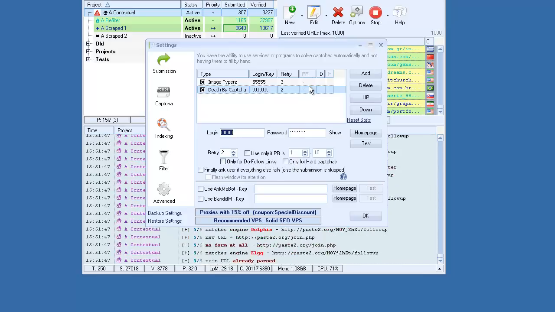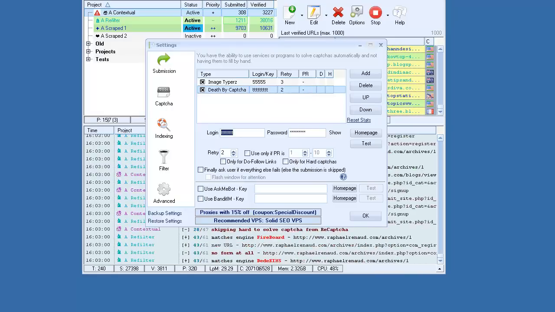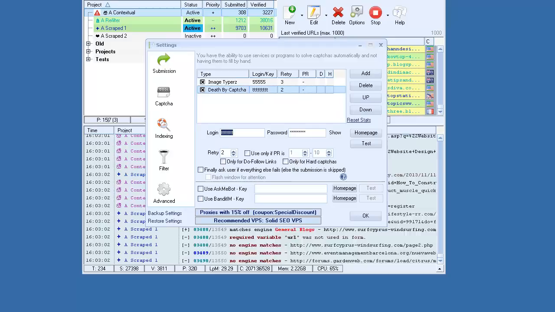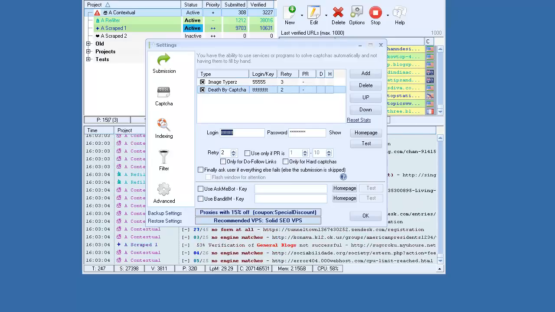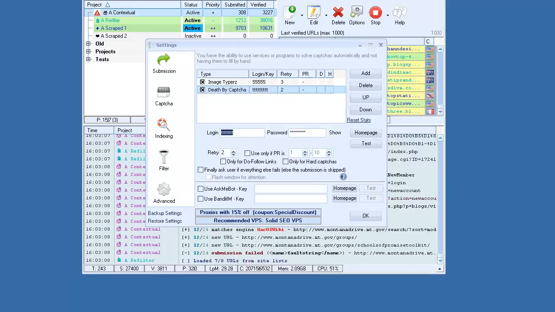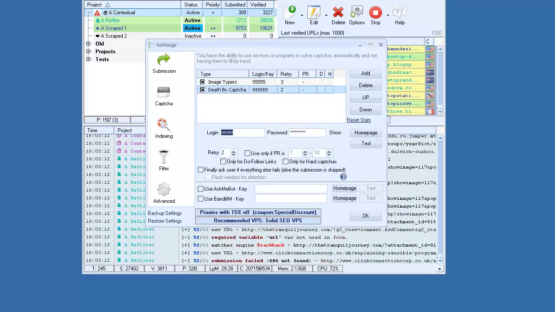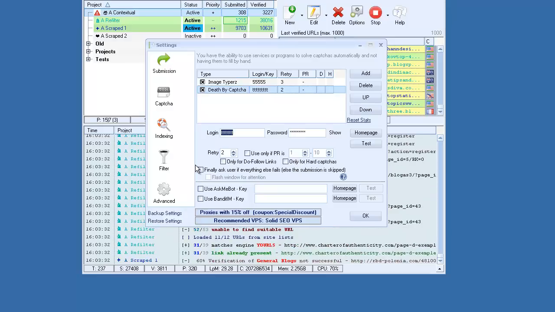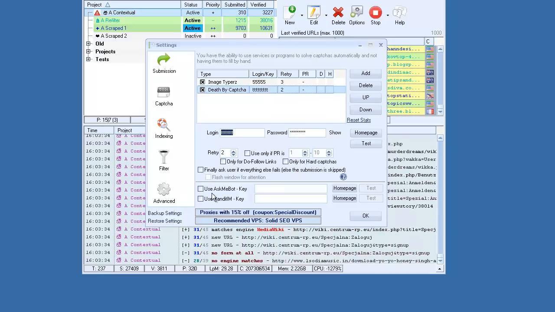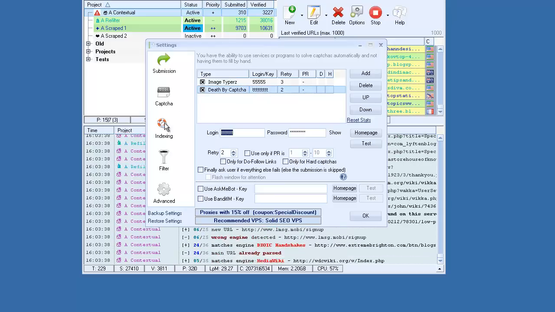So I guess it depends on your style, but there are different things that impact links per minute. So if you want your links per minute higher at the possibility of losing good quality links, you can go lower on the retries. If you want to go for a little safer route and do more retries, it might lower your links per minute, but it might give you more overall links. Obviously, I wouldn't ask the user for CAPTCHAs. You can use AskMeBot, Bandit IM if you want. But again, these are made with Capture Breaker.